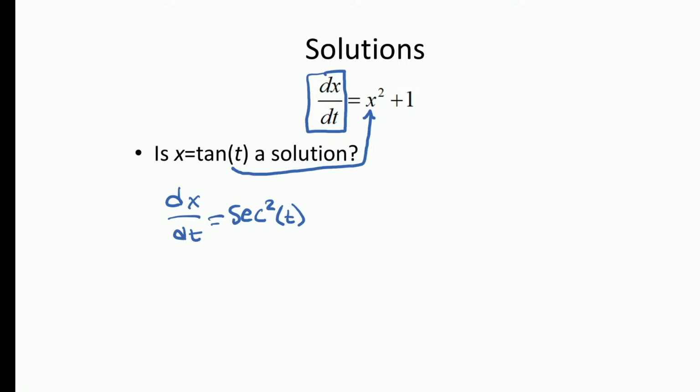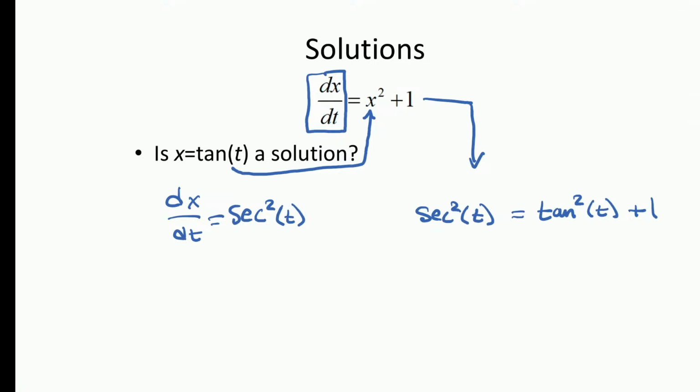So now, just like with the problem where you're plugging numbers into a regular algebra equation, we're going to do the same thing here, but we're going to plug functions into this. So this thing becomes this, secant squared of t. That's the left-hand side, the dx over dt, and that is going to equal tangent squared of t plus 1. I guess it's not true. No, I'm just kidding. You know it's true, right?